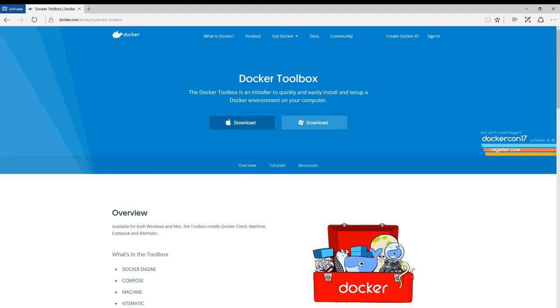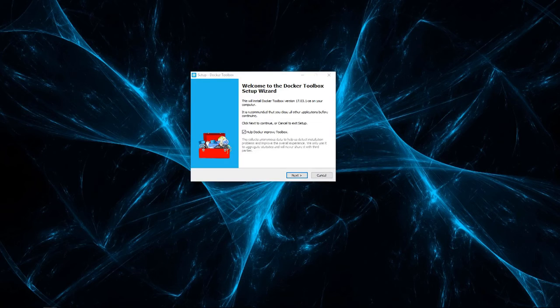So what we want to do first is go to the site so that we can get the installer. That can be found at docker.com/product/docker-toolbox. Once you're to the website, all we need to do is click on this download link for the Windows section and start our download. After you have the installer downloaded, let's start the installer and go through it.